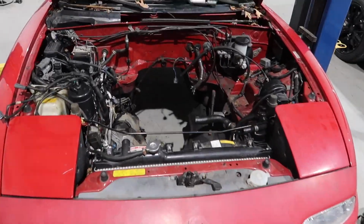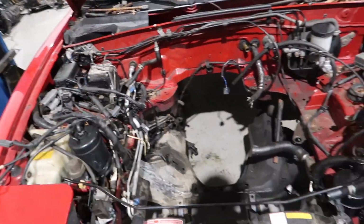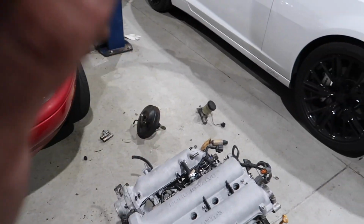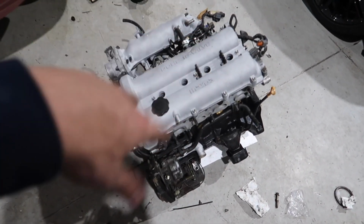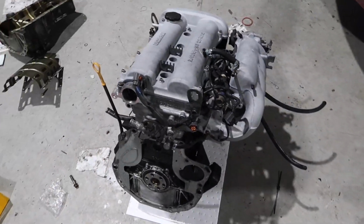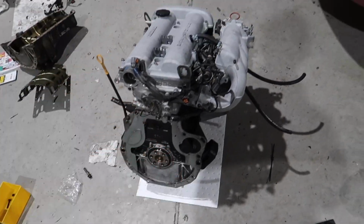All right, so I suck at taking videos, but here's some content. Car's completely apart. This is the original motor out of the car, most of the parts. I think the bottom end is out of a different car. I put all that together all fancy. So this is what we got, the gist of it so far. I got it on the ground just because it's easier. I had to get this flex plate on. I'll do the clutch and stuff when it's in the car.